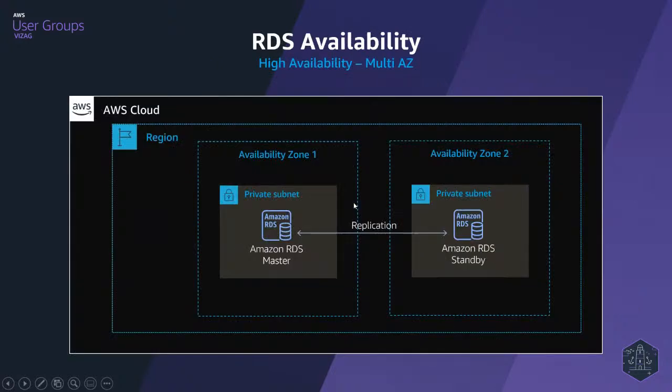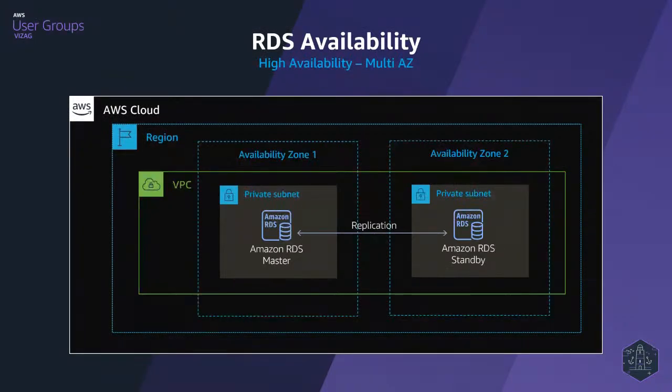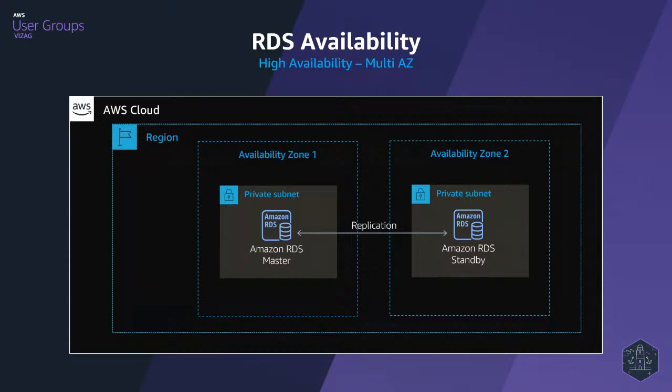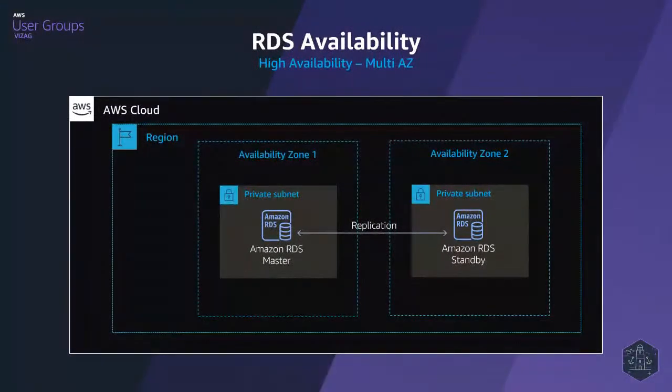All right. Before I go into Aurora, any questions on the high availability concept for RDS, whether we set up multi-AZ or single AZ? I'll stop for a quick second. It looks like we don't have any questions as of now. That's good. I guess there's also a slight delay in the stream, so they probably didn't yet hear my question. But anyway, I don't see any questions so far.